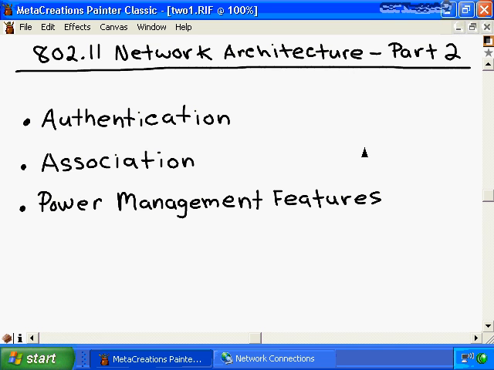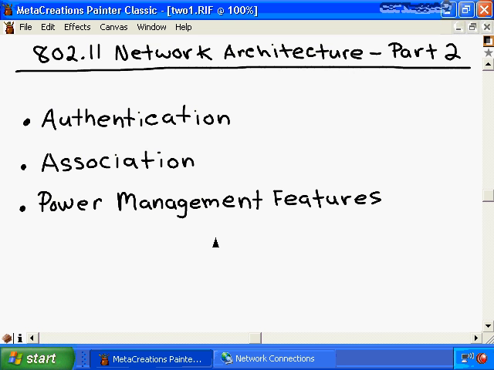And then there's a new IEEE standard called 802.1x authentication, which is a more robust authentication, provides for dynamic WEP keys, and the challenge that's used for authenticating the wireless client is not sent in clear text, it is encrypted. And we just finished off by learning about the power management features in a wireless network and how they differ when our wireless network is organized in a BSS and an IBSS.